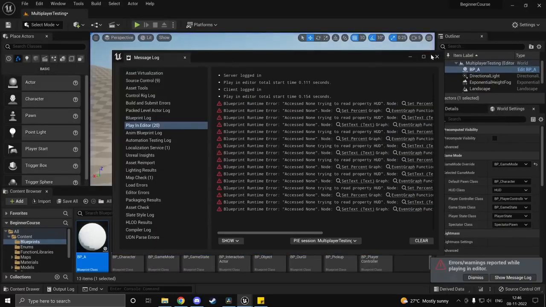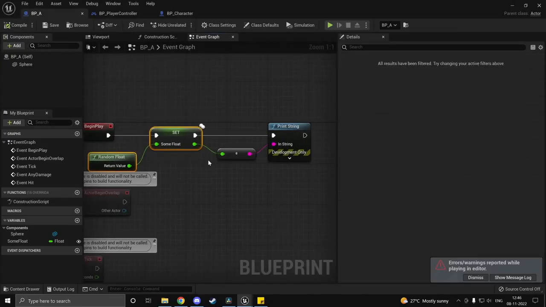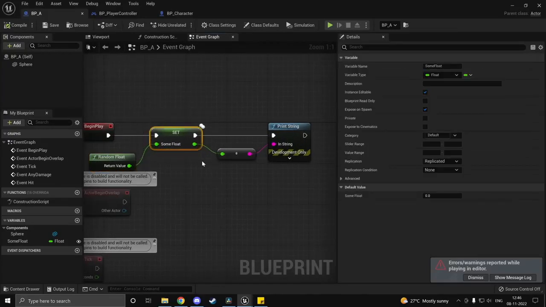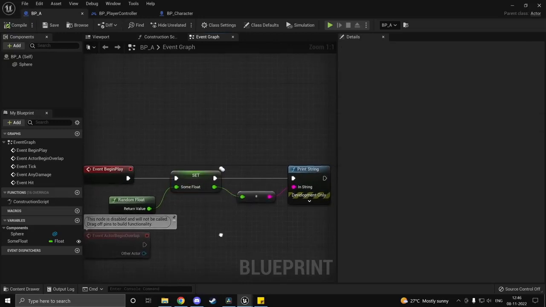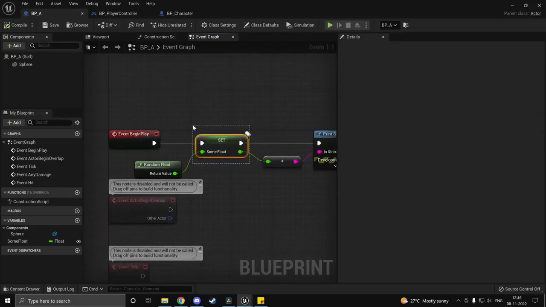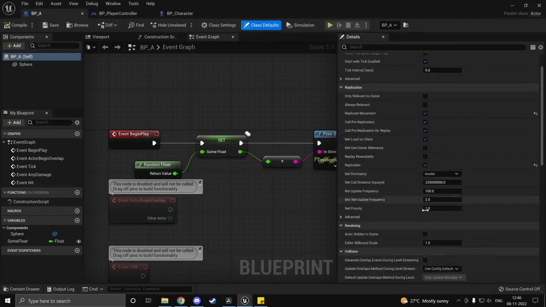The reason is, even though we set the value, we need to set it on the server and we also need to wait for the replication cycle to take place. Basically, your value doesn't immediately get replicated. Instead, it gets replicated in the next replication cycle, so every once in a while. In our case, if you head into class defaults, you see this net update frequency parameter. It's set to 100.